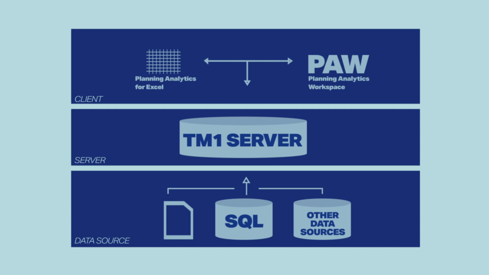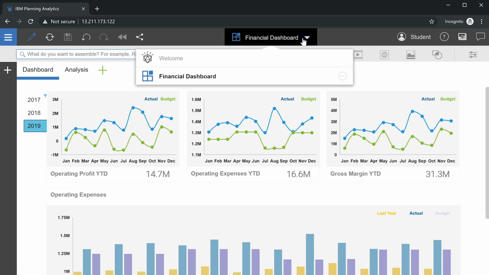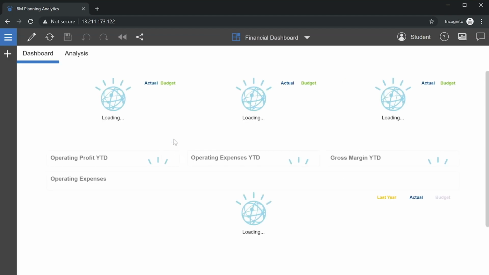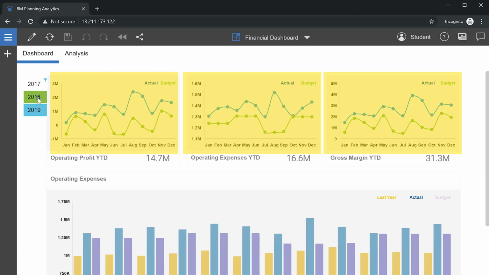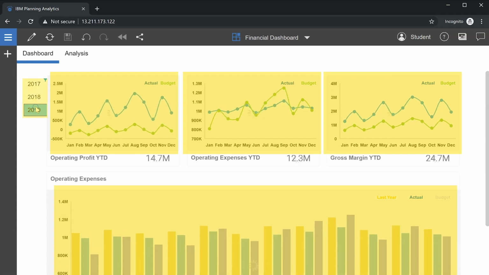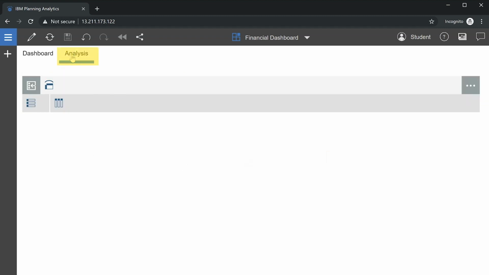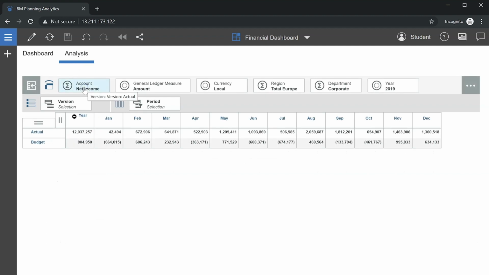forecasting and planning. What's key with any dashboarding tool is how easy it is to create a report that any user can consume that is to the point and is clear. Using PAW, this is what I'll be creating: a financial dashboard with 3 indicators and a breakdown on the operating expense by month. I'll also be giving the user control on which year they would like to see. To add depth to the dashboard, a view with pivoting capabilities would be added so users could do their own further analysis.